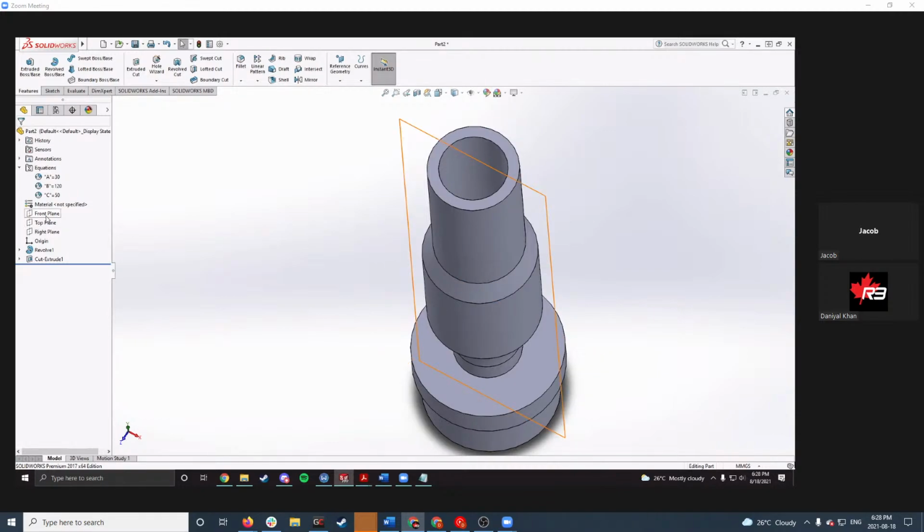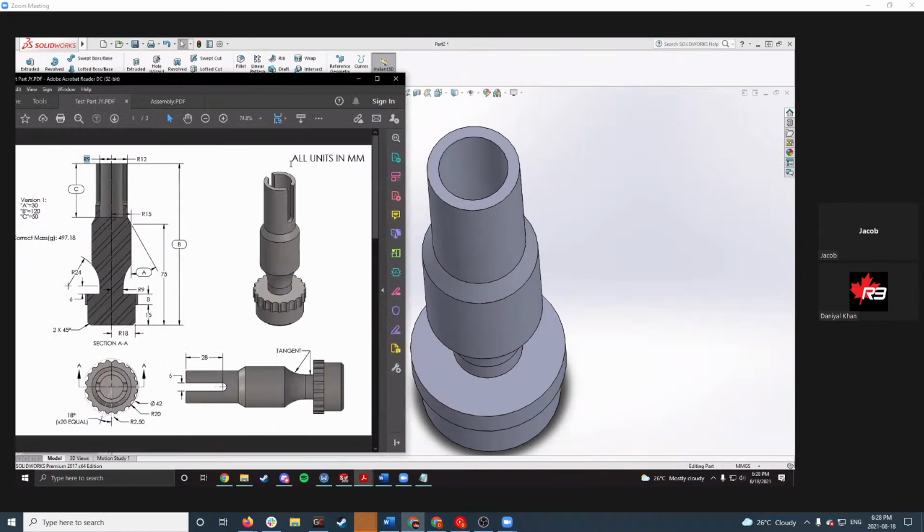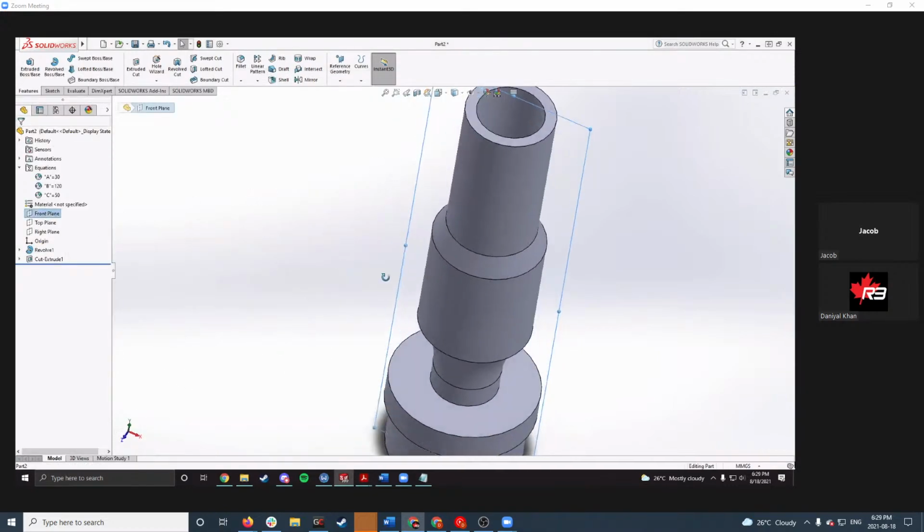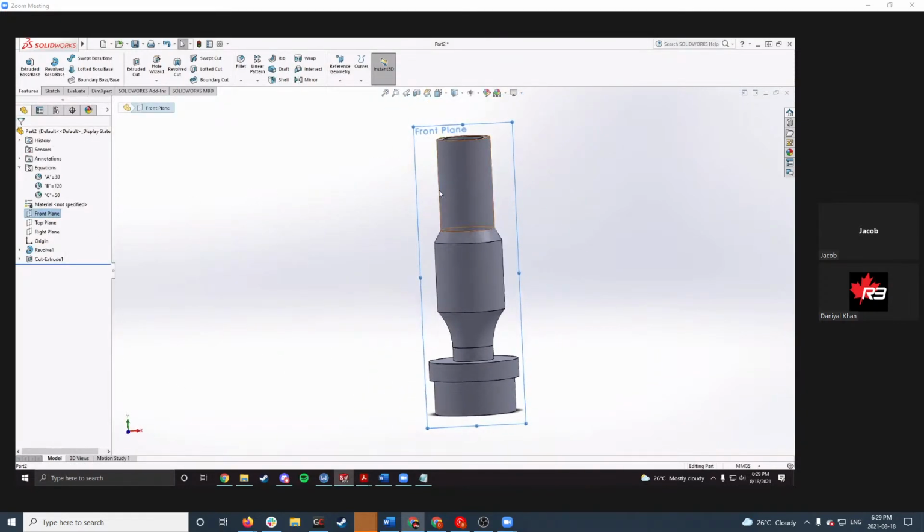And next, let's take a look at the slot in the side. So this. If we drew our sketch here on the front plane, and we take a look at these drawings, the slot is perpendicular to that plane, right? And so, here's a good view where you can see the slots. And this is the plane that we drew on, the front plane. So if I select front plane, this is where we drew the first sketch.